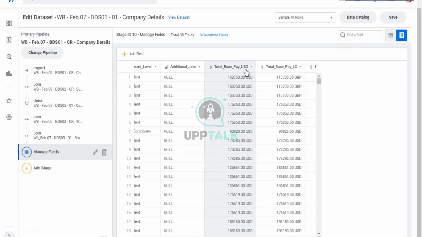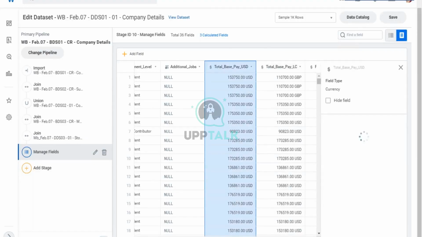Hiding a field could be for various reasons. You have created some field only for calculation and you don't want it to be visible, similar to how we create reporting calculator fields. Or there is some field which you do not want to be visible because of security reasons. Sensitive data, you can hide it.